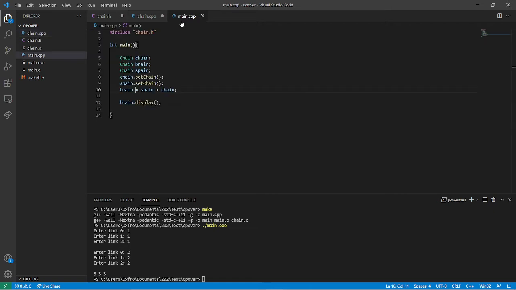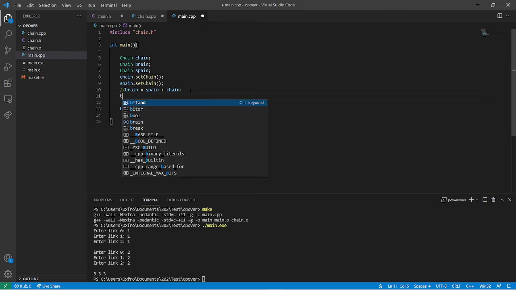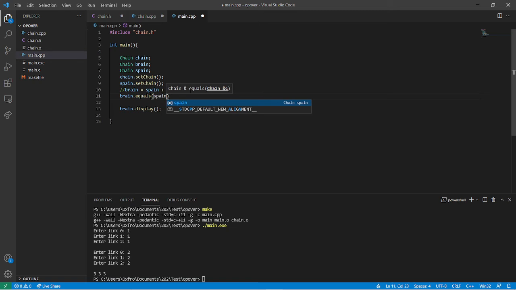All right, let's go back to main, and let's comment that out. I replace this with brain.equals, chain.plus, this. So instead of it being this series of equal sign, then plus, then this, it's functions calling each other.